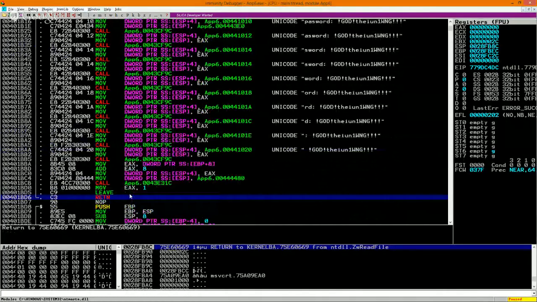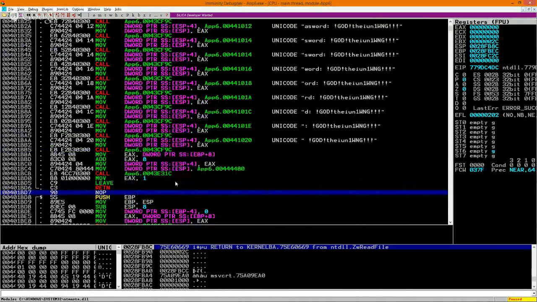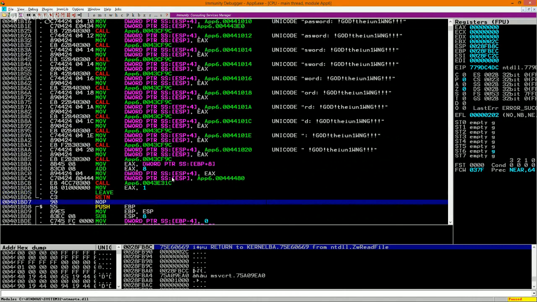What's the NOP right there? You remember what NOP stands for? No operation. So basically it does nothing. It reads that byte, it says, okay, next. You want to go over some purposes of NOPs? They can be used to align things, and they're used very heavily in exploit development. The compiler will put NOPs in to make all of the addresses line up and make the compiler happy. There are also other reasons.